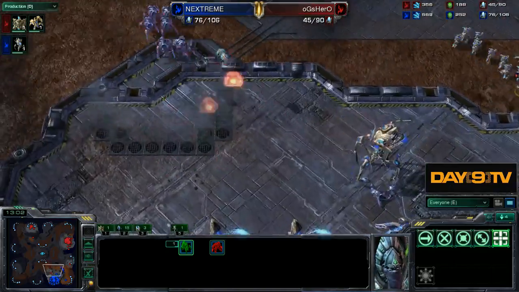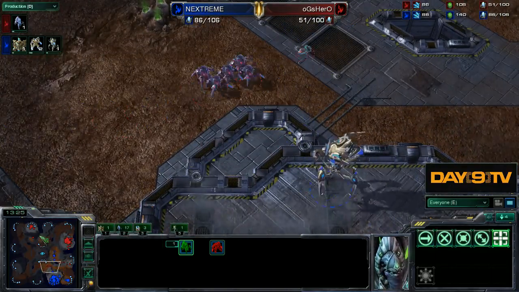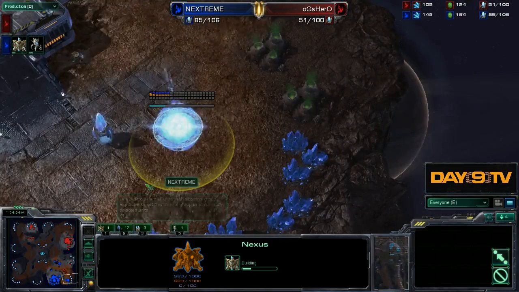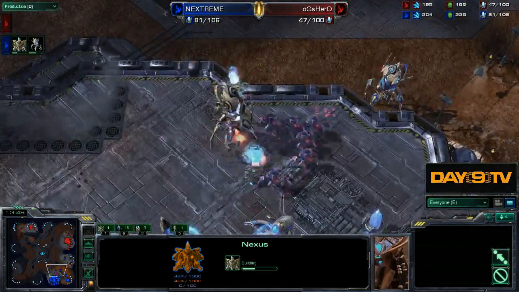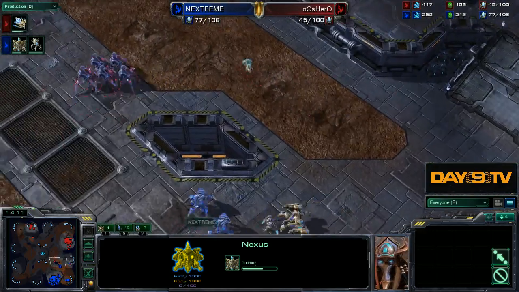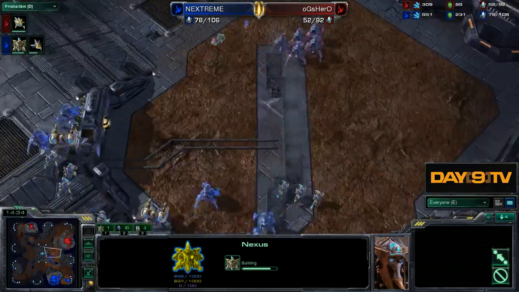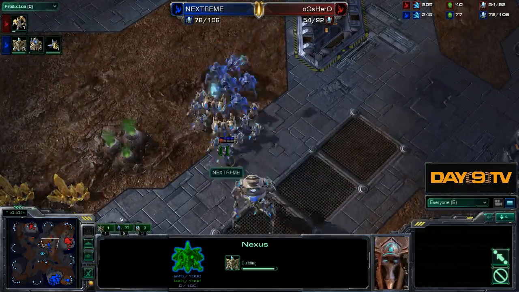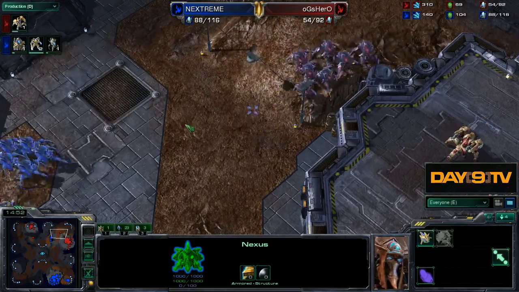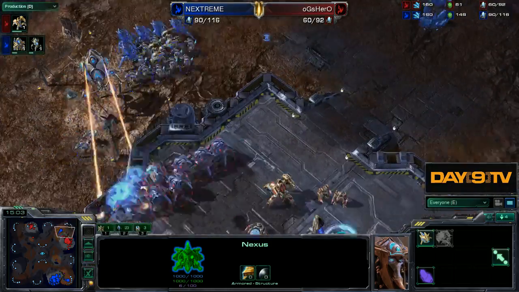Some good Blink Stalkers. He did manage to get some Colossi, but he's seeming awfully low on the food. We did get the probe transfer up. Our opponent has a way late expansion. You're starting to notice there's a pretty decent amount of interaction in this game, right? It's not quite as goofy and straightforward as the last game that we saw between Tristan and Nickelfur, whatever that guy's name was.